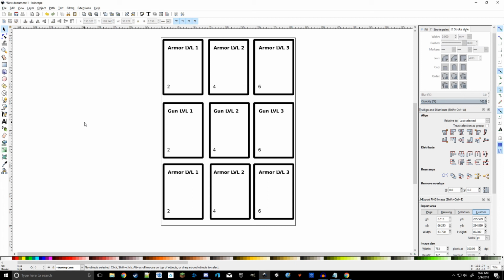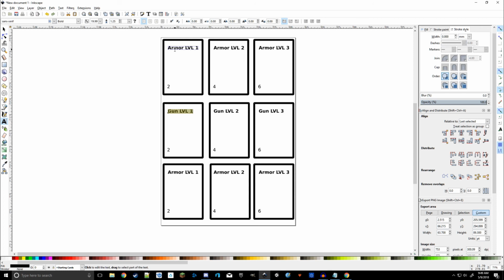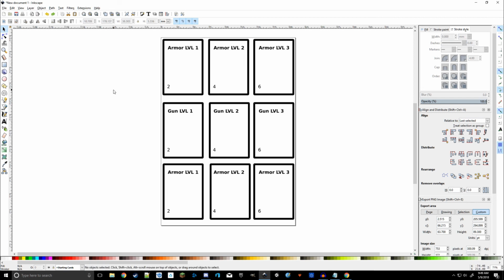So when we do all this, it turns out center in the card still, and we don't have to move that bottom left cost text down there. So I'm going to click on my text tool, click on the text, highlight it, go centered. Oh no, hold on a second. I'm going to Control Z all of this and go back to where it says armor, level 1, level 2, level 3.